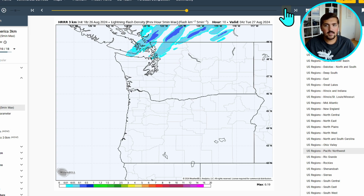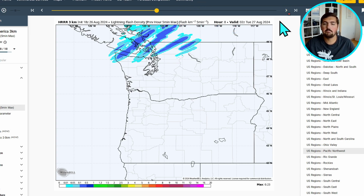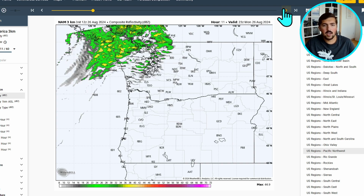So there's going to be definitely some potential for thunderstorms. This is not the most robust setup I've seen, but there's definitely some chances. There's a lot of moisture ahead of this front, so any storms that form will have a lot of moisture to work with, though they do not have a ton of energy to work with compared to 2 weeks ago. I'm pretty sure it was, or last weekend, we got a really great thunderstorm show. That was amazing, but it's not going to be anywhere close to this.